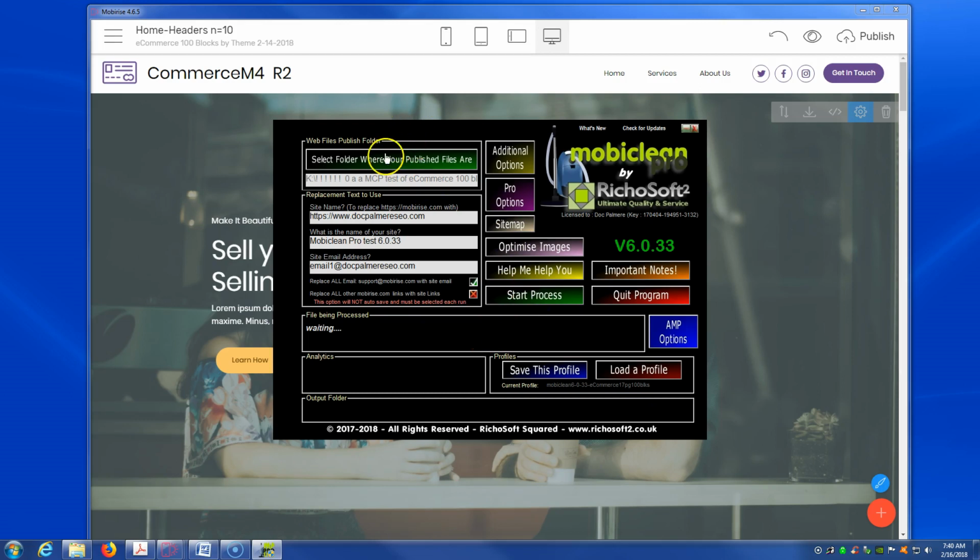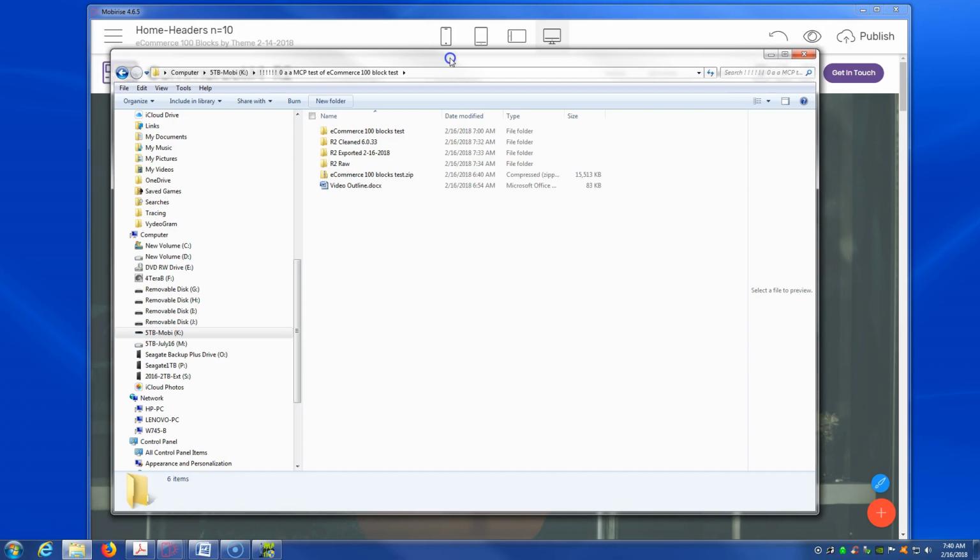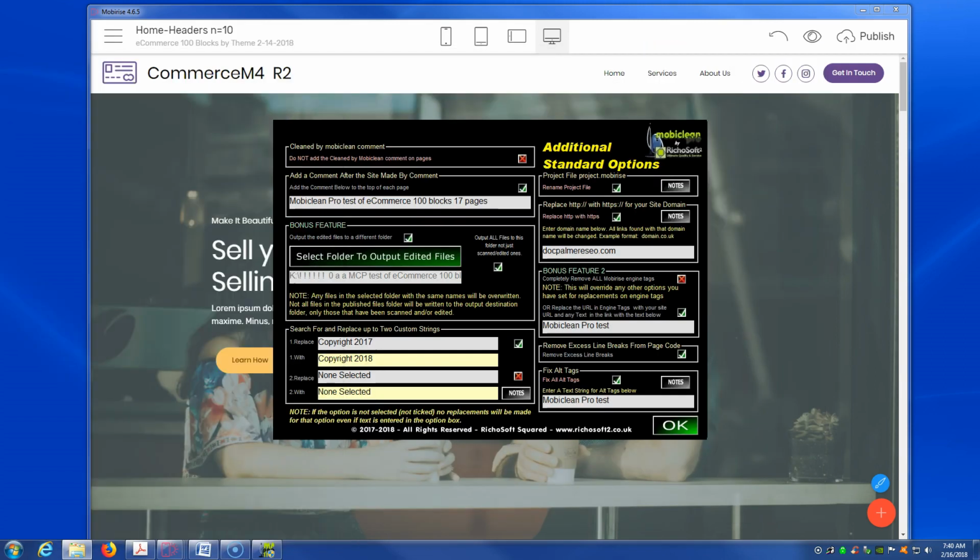So now we have three things that we're going to look at. This is the basic page, where they are, and then additional, where you're going to publish to. Remember, those were the earlier ones we talked about, where we said we're going to publish the raw ones here, and then we're going to import the raw ones and clean them with Mobiclean PRO 6.0.33. Put the clean ones here. Remember that? And then we have all these fields, 34 different features.